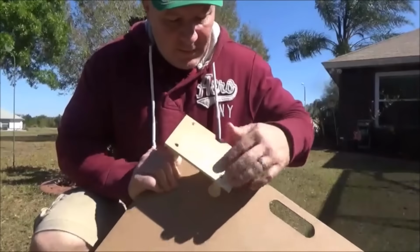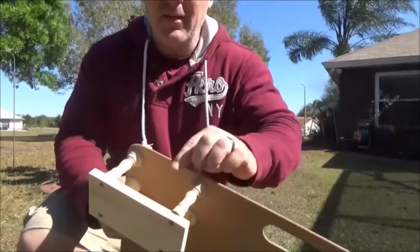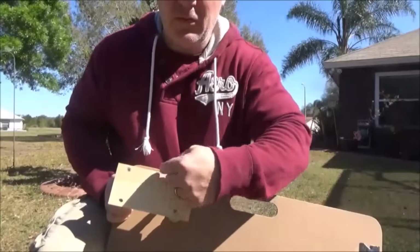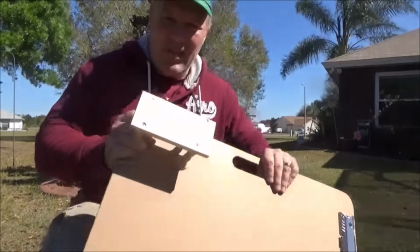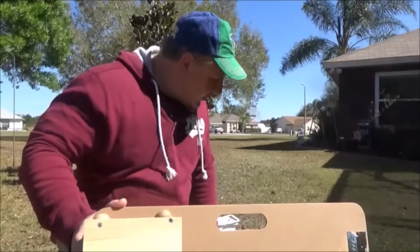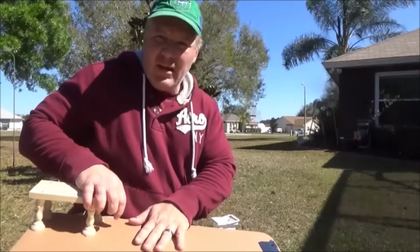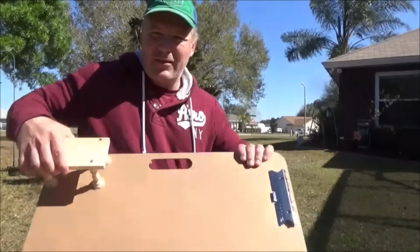Okay, as you can see, I have a nice flat board here, and then I screwed in those posts so it holds up, so it actually looks like this. Now we'll finish this a little bit later, because what we're going to do is drill a bunch of holes in here so we can fit our brushes in it, and it gives it plenty of space so they sit nicely and they're not wobbling all over the place. Next thing we're going to do is make a little area right over here so we can fit our cleaning area. This is going to be our little cleaning area, so I'm going to get to work on that, and then I'll show you as soon as I'm done.